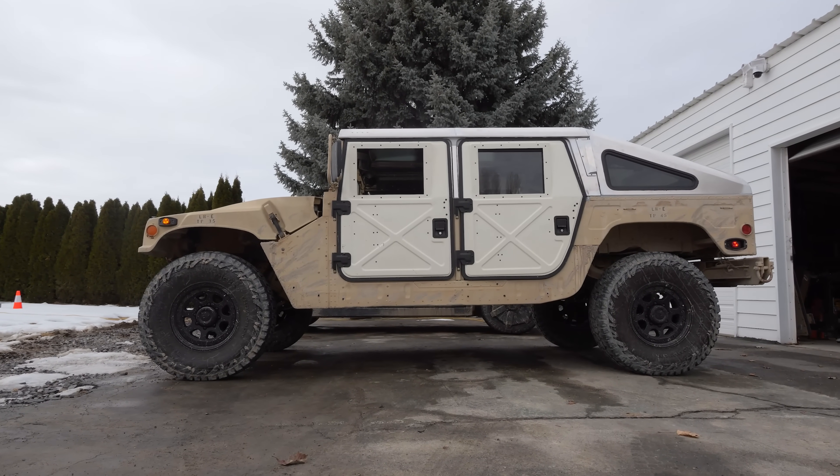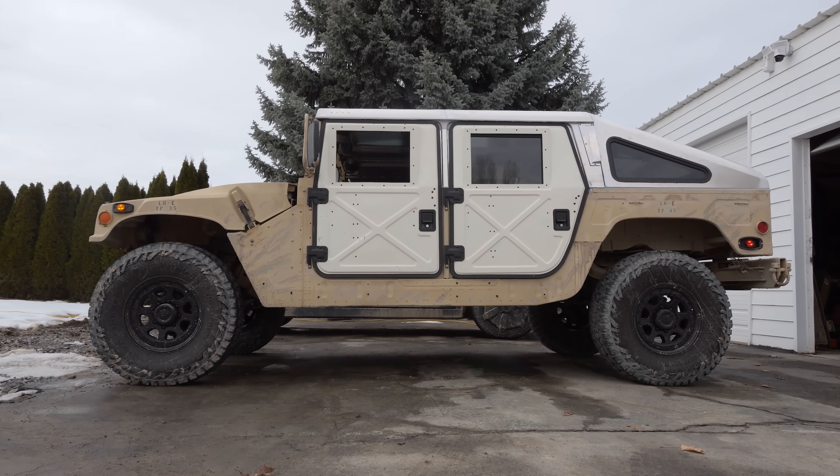All said and done, currently H1 Alphas, which have about the same power as my electric Humvee, are selling for around $100,000 to $200,000. So this still has value and I don't think I've made too poor of a decision converting this Humvee to electric. A few people have asked if I would ever sell this thing, and the answer is definitely not — unless Dwayne The Rock Johnson wants to add it to his garage, I might make an exception. Keep in mind that by filming this project and making a 30 video series, I've managed to pay for the whole thing and still provide funds for my wheelchair manufacturing business, which is the ultimate goal.